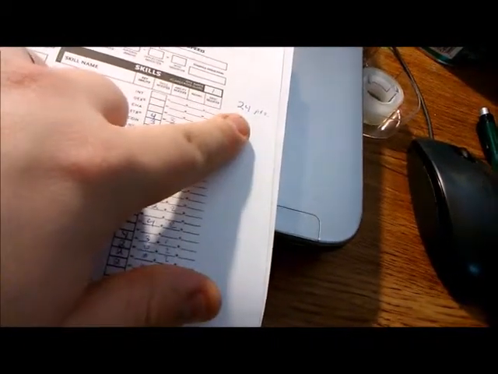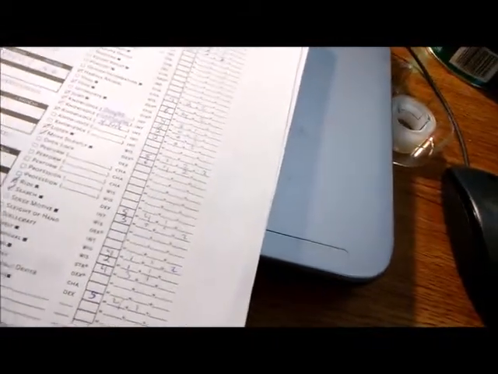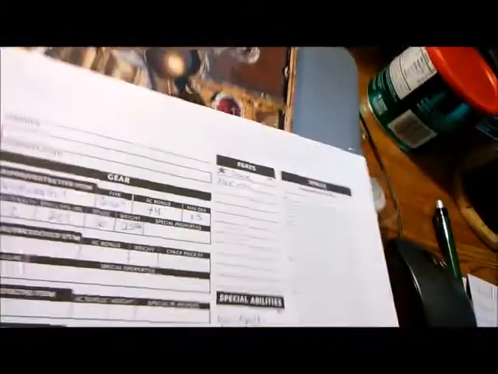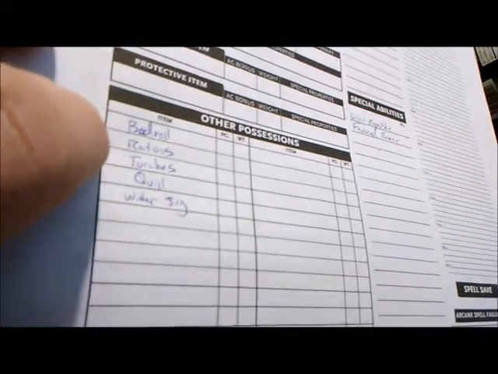But how your points work at first level, it's your ability modifier, which would be intelligence, which we clearly don't have any. But it ends up coming out to 24 points. I don't have the book sitting in front of me to give you the equation, but trust me, I did this the other day, so a lot of this information is not fresh in my mind. And then we get to the back of the page. We have the chain shirts, just standard possessions you want to have on you: bedroll, rations, torches, quill for your bolts, or I'm sorry, arrows, water jug. Clearly you can add on. This is just very basic.